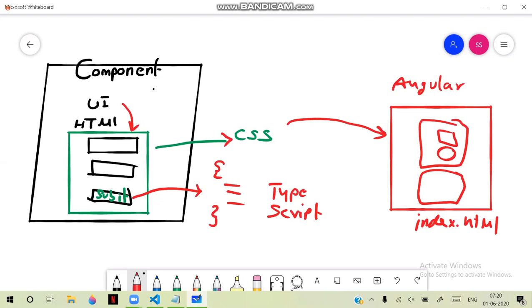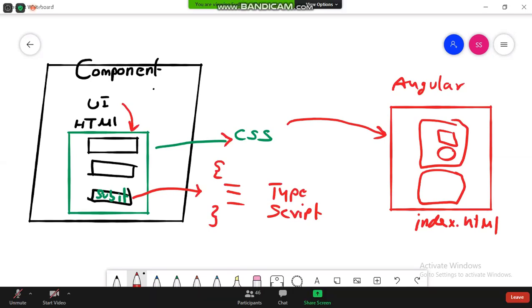Everything is provided to the user on the screen as a component. That's the reason we say components are building blocks. That means the application is designed primarily with components only, right?